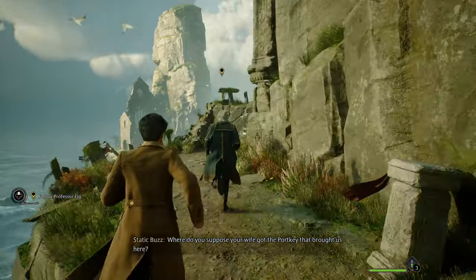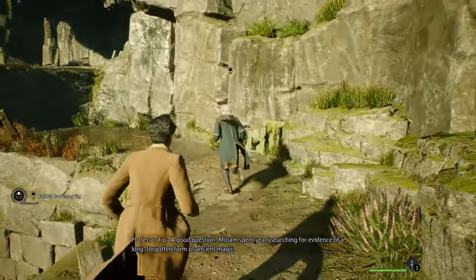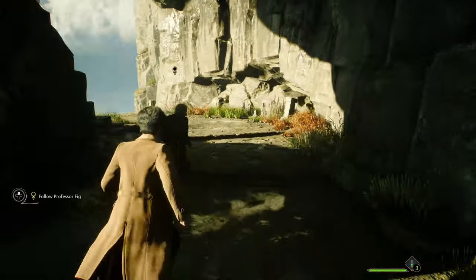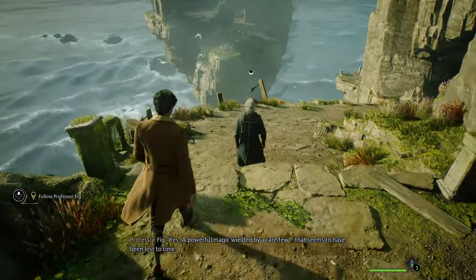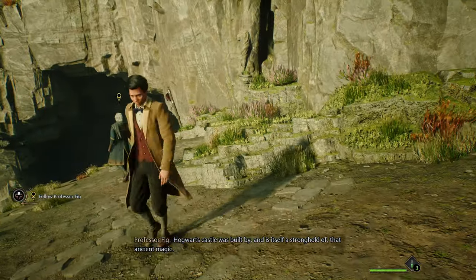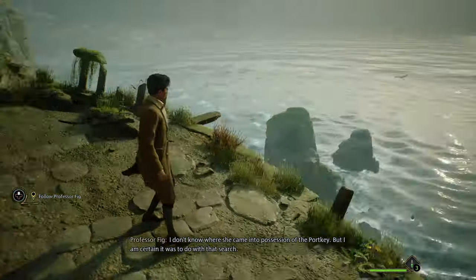Where do you suppose your wife got the portkey that brought us here? If he was able to survive the fall somehow... Miriam spent years searching for evidence of a long-forgotten form of ancient magic. Just a theory, I don't know at this point. Yes, a powerful magic wielded by a rare few that seems to have been lost to time. Hogwarts Castle was built by, and is itself a stronghold of that ancient magic. I don't know where she came into possession of the portkey.